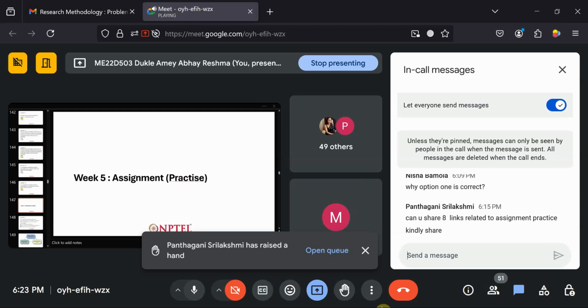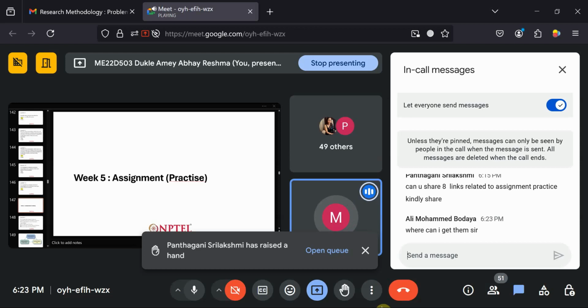Sir, if we are not able to go for the videos, will this year's assignments and the PDF questions be enough for the upcoming test? You might pass, but if you want to score very high, you will have to go through the videos. Go for the videos also. Yeah, you will pass. Is it compulsory that we watch all the videos for the paper to be qualified? It is nothing serious, like we have to go for all the videos.